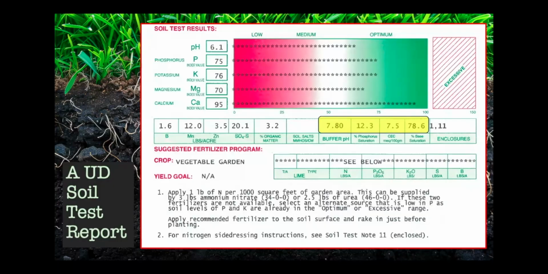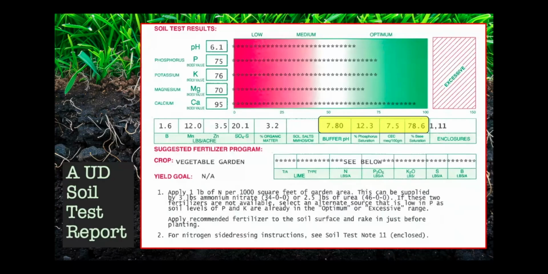That's the top number. If you don't need to change the pH, that's irrelevant. If you get your soil tested and it's 6.5 for your vegetable garden, it's perfect. You don't need to add lime, so that number doesn't mean anything because you're not going to be changing your pH. It only matters when you need to change it.